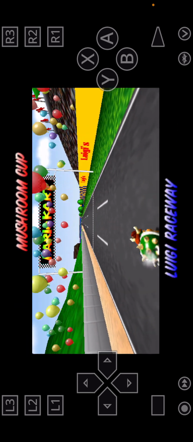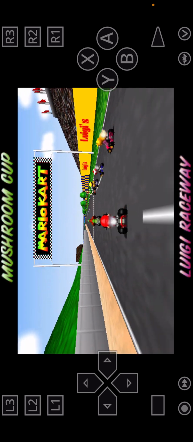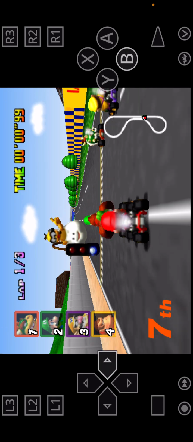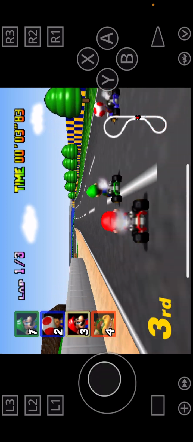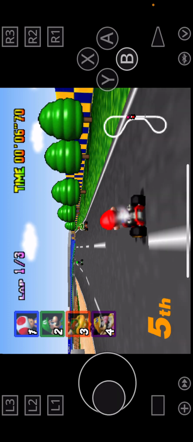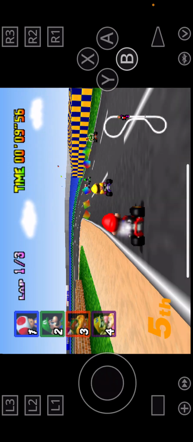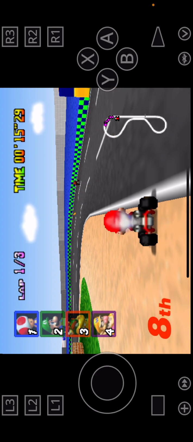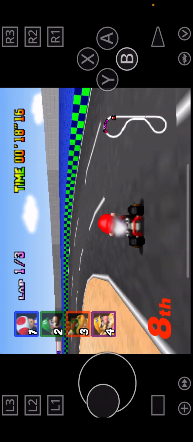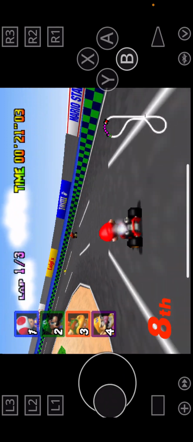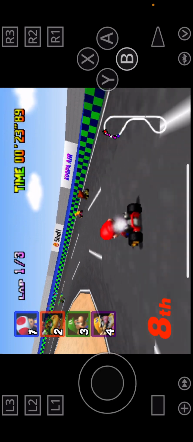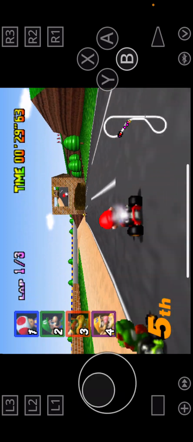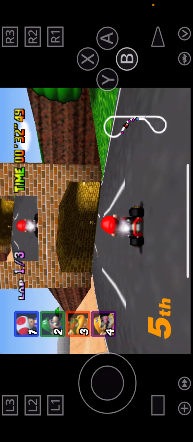Sometimes it crashes. So you just open up RetroArch again and try to play the game again, and you should be able to play it. So if you're playing on touchscreen, make sure you hit the circle here for the joystick. That will let you move with Mario Kart 64 or Super Mario 64 or any of the Nintendo 64 games that require the joystick. Or if you're playing on controller, you just use the joystick and the buttons.